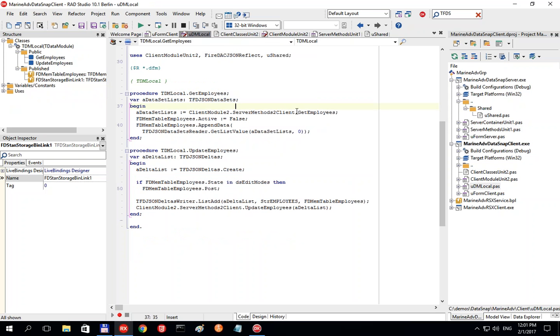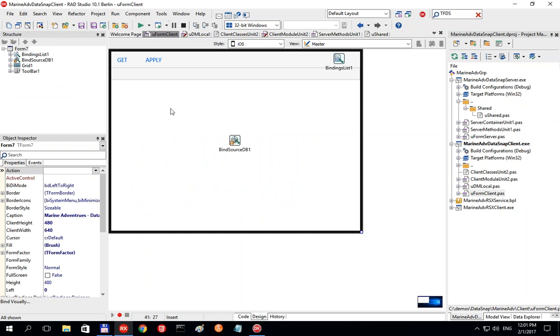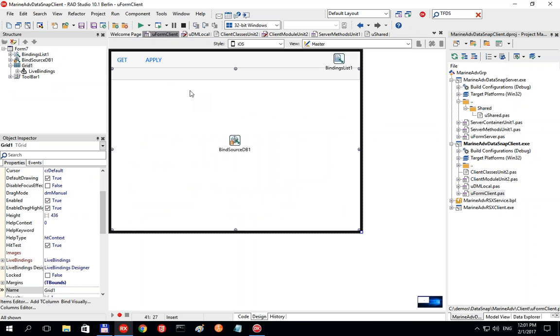So when you just call this method, you will get this information on the client, and then you can append data from the client to the local FDMemTable using the append data. Yeah, and then you can use visual live bindings to connect visual user interface components to this data in the memory table.